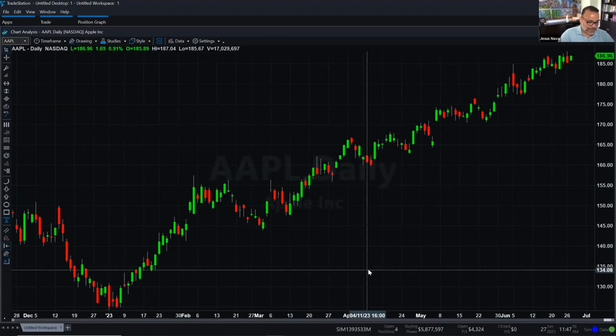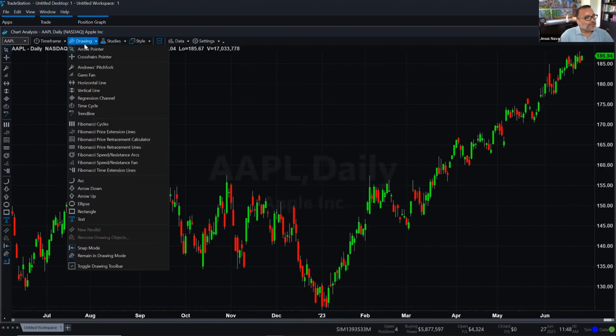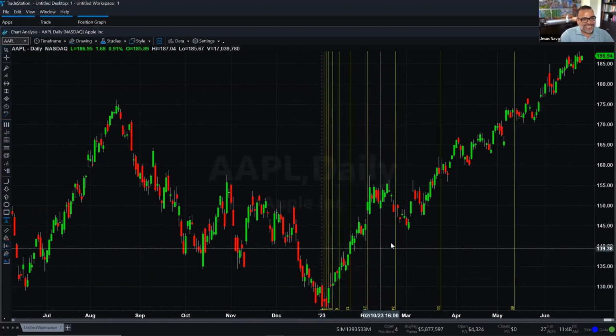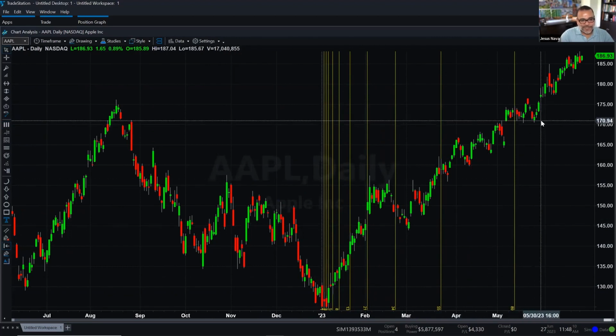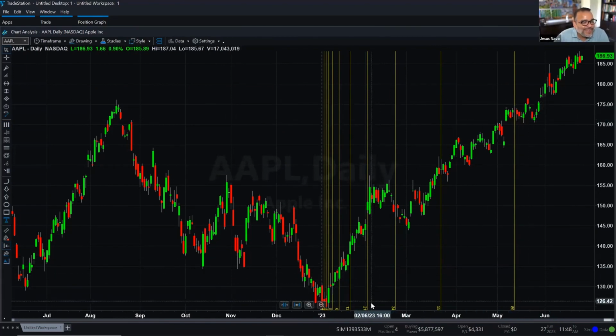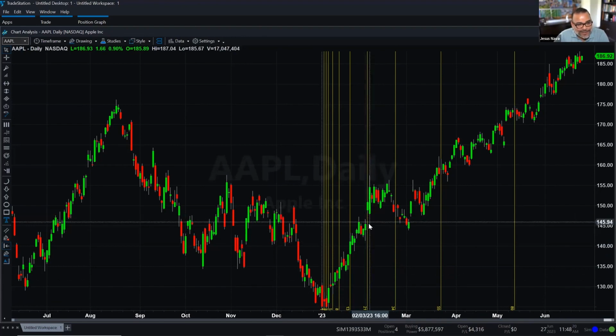Let's say, for example, that we are going to take this significant low right here. I'm going to go to the drawing menu, Fibonacci cycles, click on this bar where the significant low is, and see if there's any reactions in the market here. I do see, right at the 21, which is a Fibonacci number, see how Apple gapped up significantly?